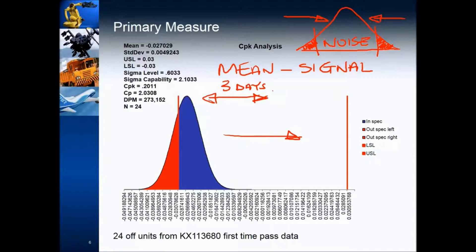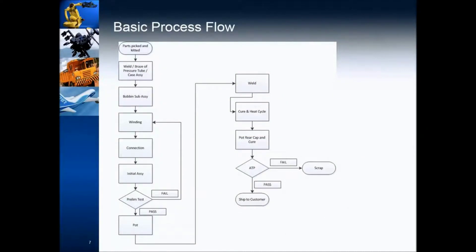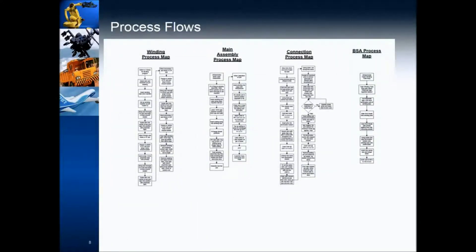These diagrams tell you: what's my problem, how difficult is it to fix, what do I have to do next? My training is called Six Sigma, but this isn't Six Sigma per se — this has been around for 60, 70, 80 years. This is just good process analysis. Now we know we're trying to shift the mean; we've got to find out what's caused this, because it's clearly been sitting happily inside those tolerances for a long time and suddenly something's changed. We're going to look at the process flow and the variables for the product — not just the assembly process, but the parts' tolerances as well. There's the process flow: winding, assembly, making electrical connections.